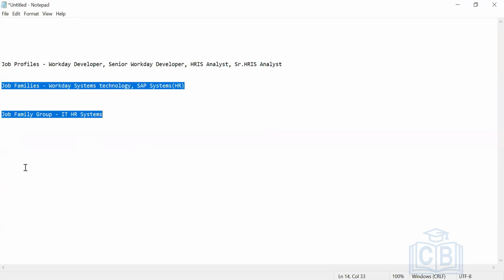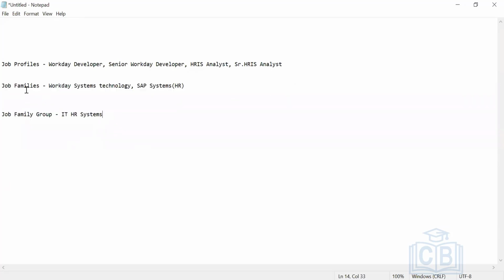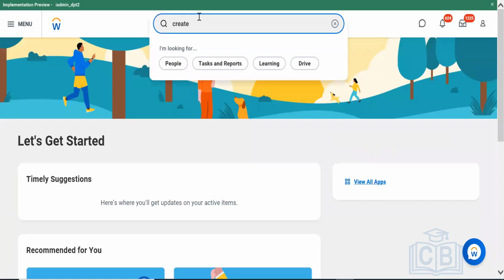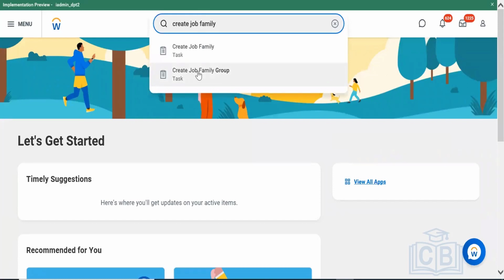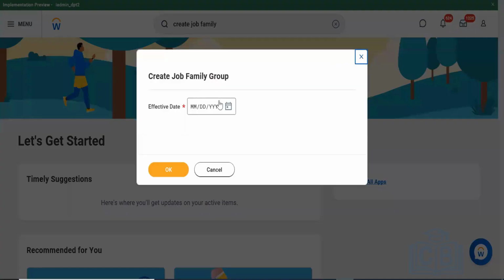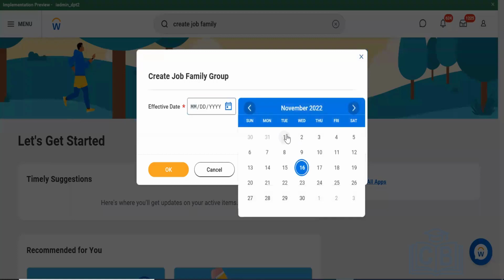So I'll try to create one simple group and attach your families, and to that I'll be attaching some job profiles so that you'll get to know how the flow will be. Then we'll get on to the straightforward task. You have create job family group, effective.